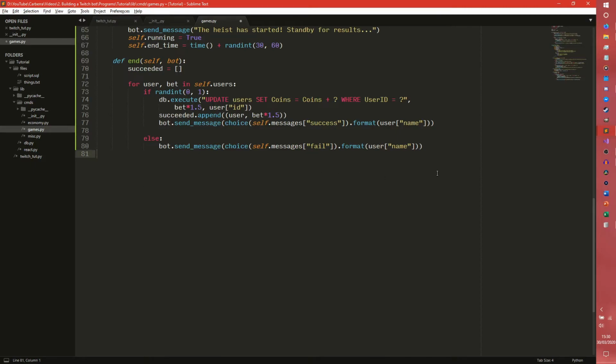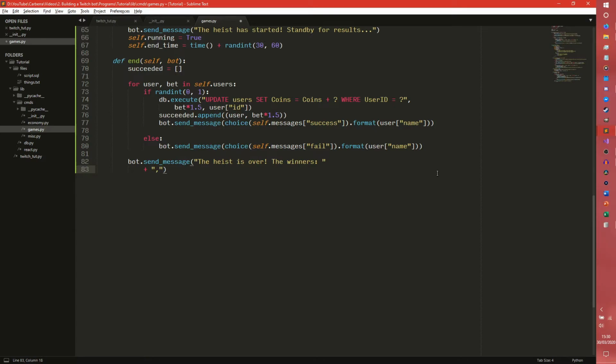At the end of it all, outside of the for loop even, we send a final message. The heist is over. I don't know why it's an F string. I think I was going to make it an F string originally, and then decided against it. The winners, and then we'd go on a new line, and we actually use a join here.